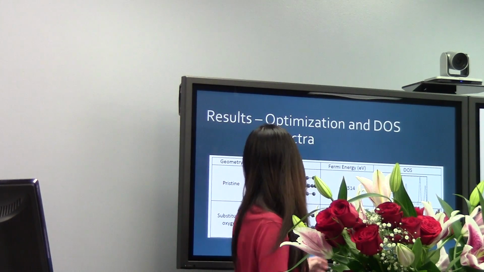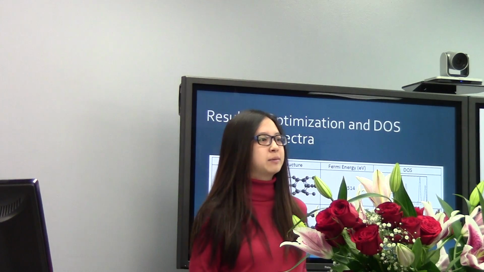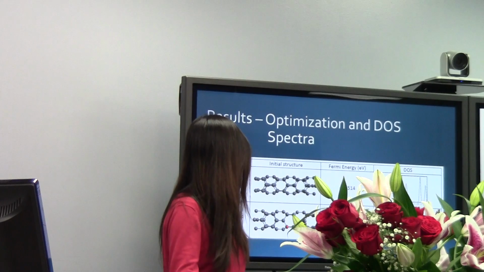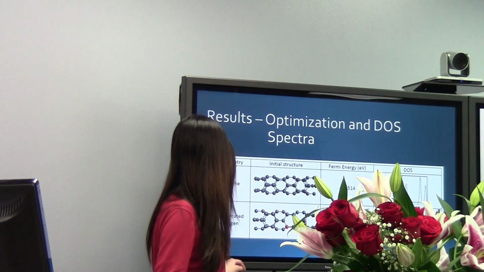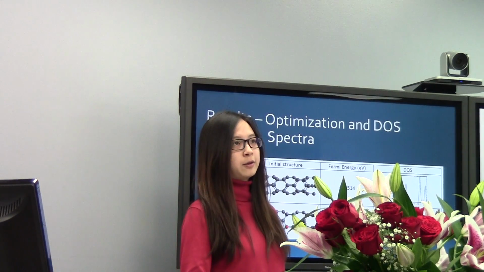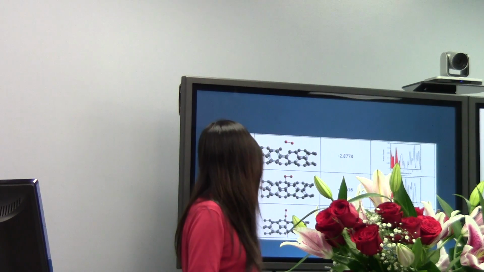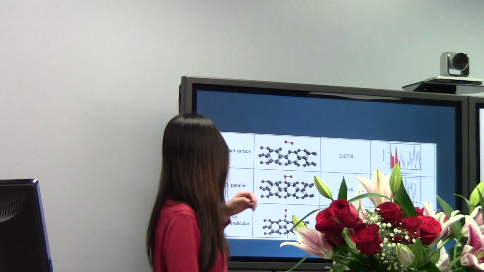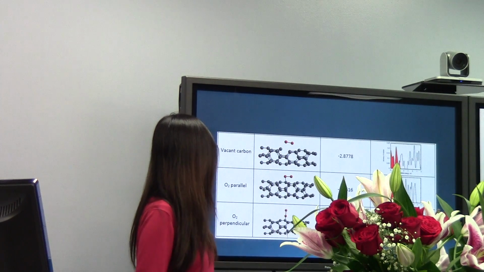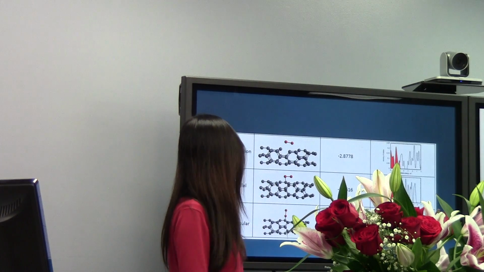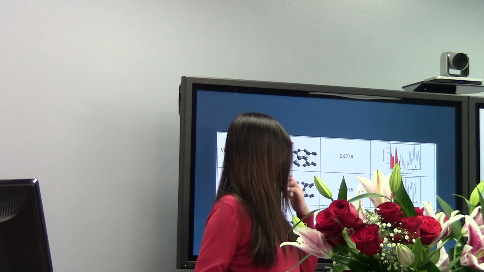the band gap of the modified system definitely decreases compared to the pristine. In this one, I have one of the carbons substituted with oxygen, and in a few other cases I remove one carbon from the nanotube and just have one oxygen molecule on top of it, and in the other one I put it either parallel or perpendicular, just to look at the result. And the band gap definitely decreases significantly.